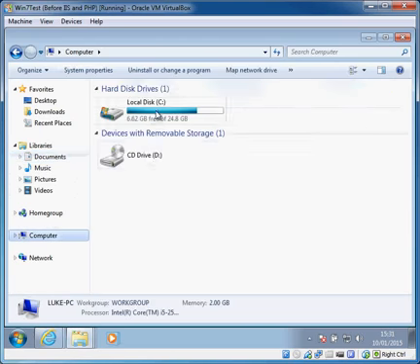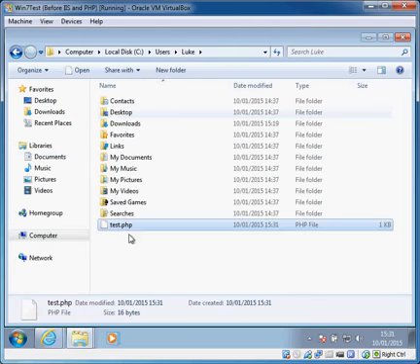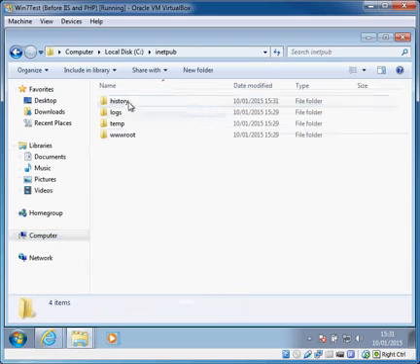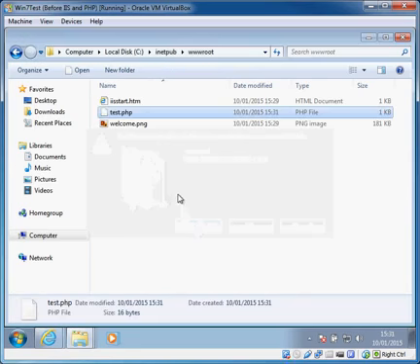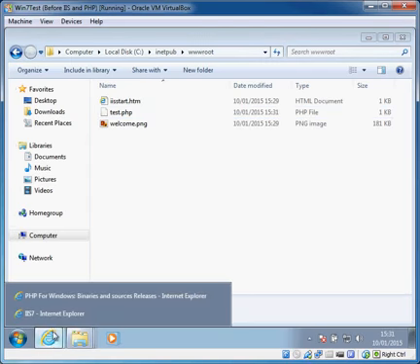I'm going to go into here, take that out, put it back into here, and hopefully it will now ask me whether I want to. Obviously on your computer this is all to do with User Access Control, and there are certain things that seem really difficult to do. One of the reasons is I haven't been running these programs as administrator, and if I was, this would probably be working okay. So I've eventually put my test.php into here.